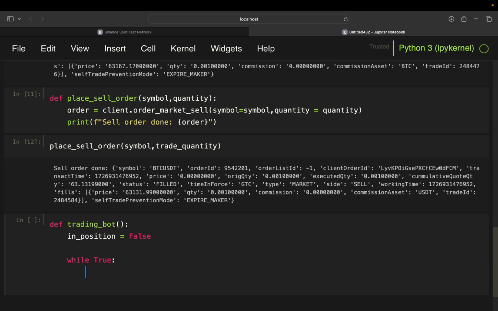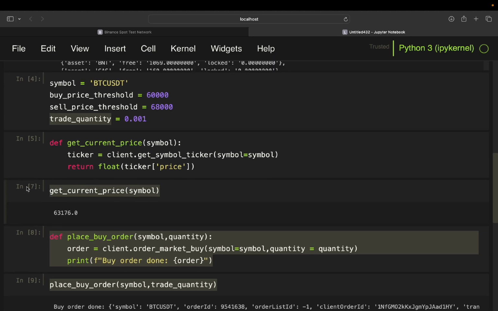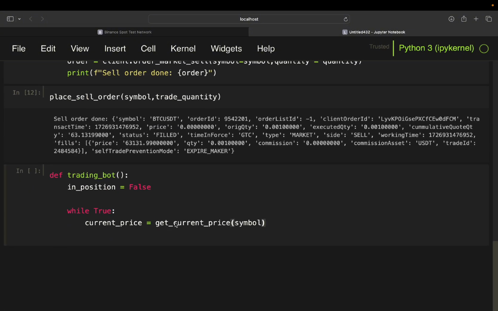So you set up an endless loop here. While true, you just pull the Bitcoin price all the time. So store current price and then just call the function from above, which is get current symbol price on symbol. And then you also want to have a feedback here, just so that you're seeing that the loop is actually running. I personally think that's more convenient than getting no feedback at all. So F, then current price of, and then whatever symbol you are pulling is your current price, right? So in our case, it would just print out current price of BTC USDT is whatever your current price is, all right?